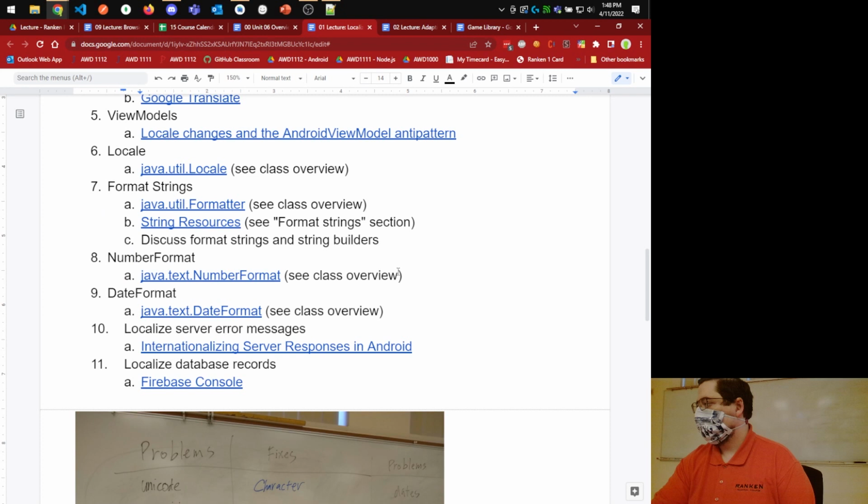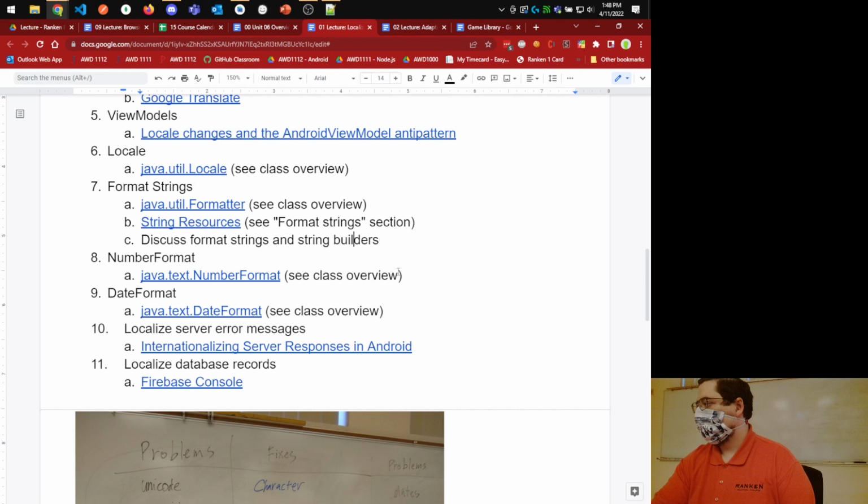Okay. The next thing I want to talk about is these number format and date format classes, right? So far, I've told you that you can use these format strings to put in strings, integers, floating point numbers, etc. Now, the thing to be aware of still is things are very different from culture to culture. And what we've done so far does encompass some of the cultural differences, but often it doesn't cover all of them. So oftentimes I need to do a little bit more than that.